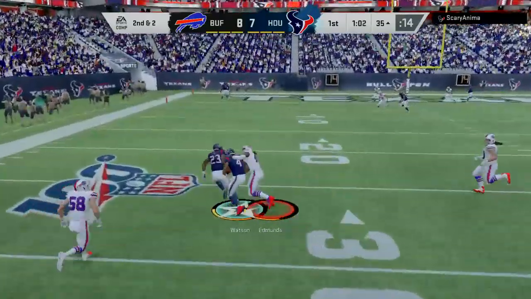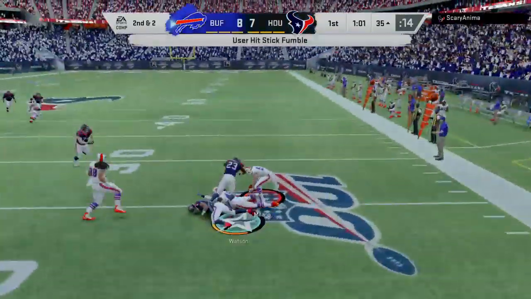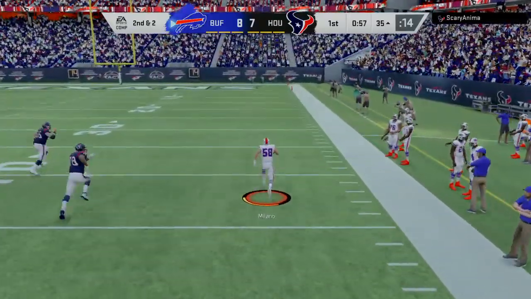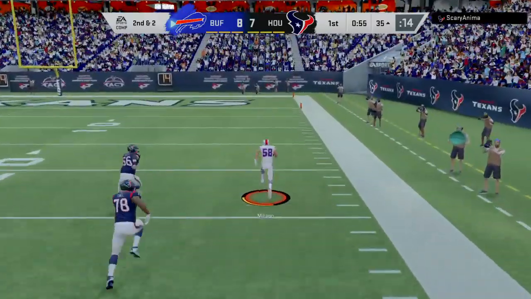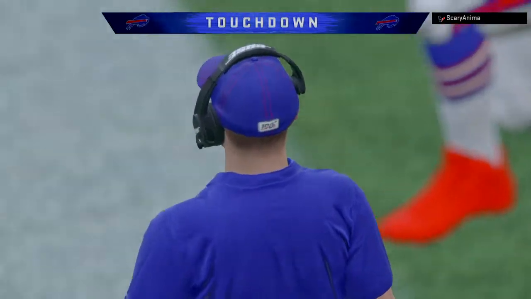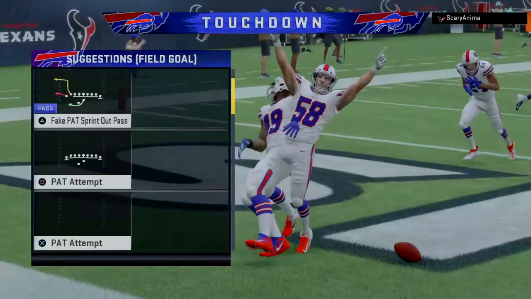Steps away. He'll run it. Oh, the ball is out. Watson lost it. Now this is picked up by the Bills. Accelerating, and off he goes. And this is going to be brought back for a Bills touchdown.